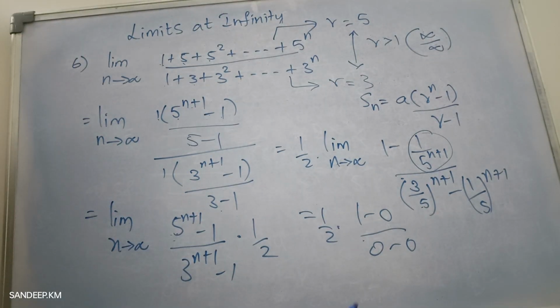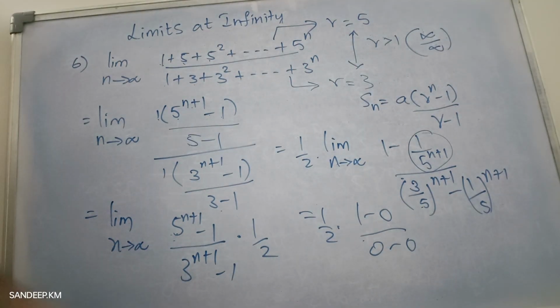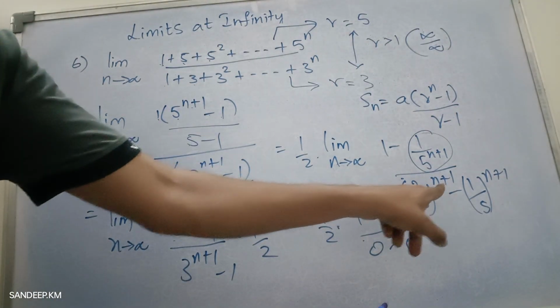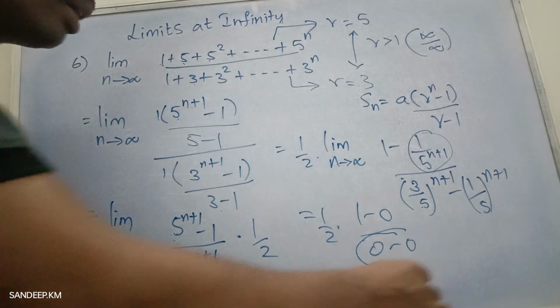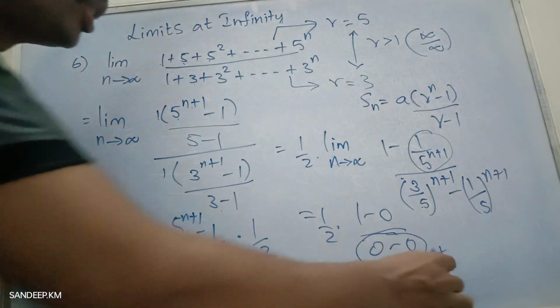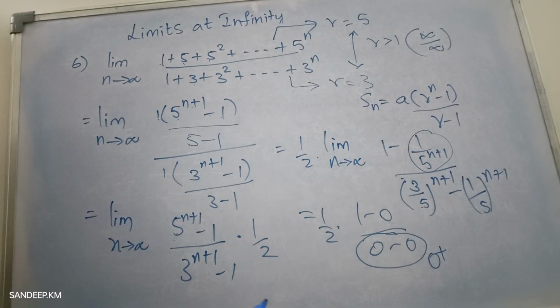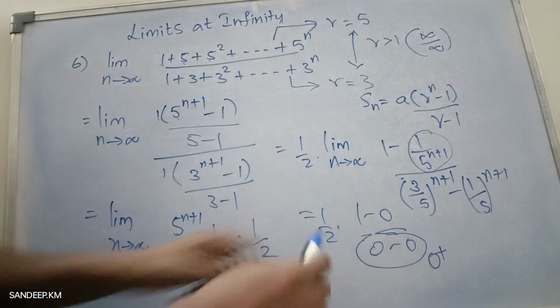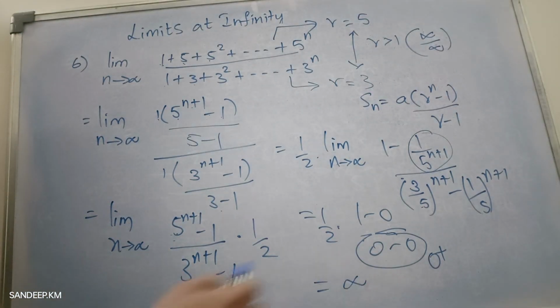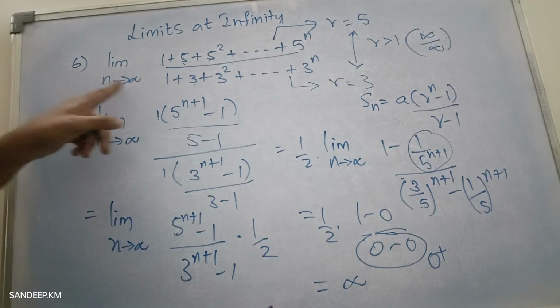But you know very well 3 by 5 is greater than 1 by 5. Correct or not? Then this value to the power infinity will be more than this value to the power infinity. So this overall subtraction will give you positive 0. Positive 0 means 0.0000 something. So the answer looks like 1 divided by positive 0, which means plus infinity. The answer is what? Plus infinity. So this function value approaches infinity when n approaches infinity.